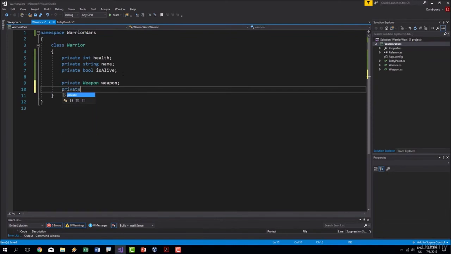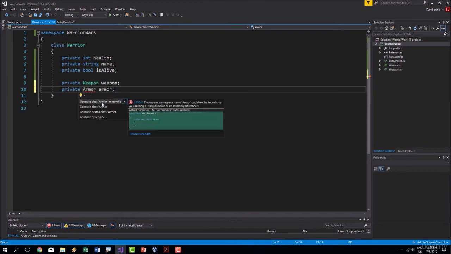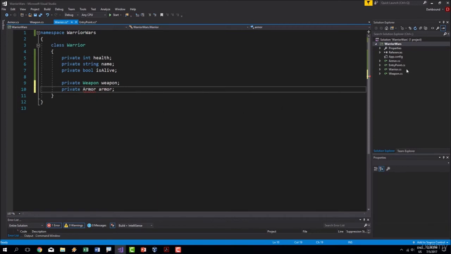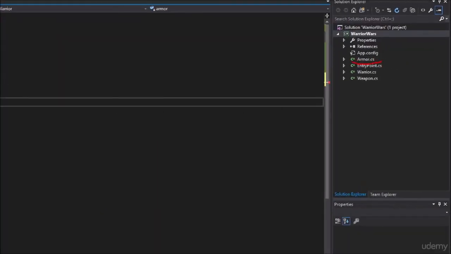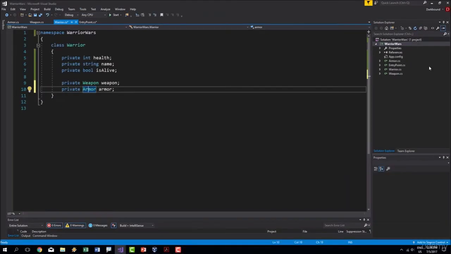So we say that we also have an armor, so we are going to create an armor class as well. A quicker way to generate the class is if you click on show potential fixes or Control dot, and you can select generate class armor in a new file. If we do this, you can see that the armor class was immediately created in our project. The error is gone and now we have our armor class as well.